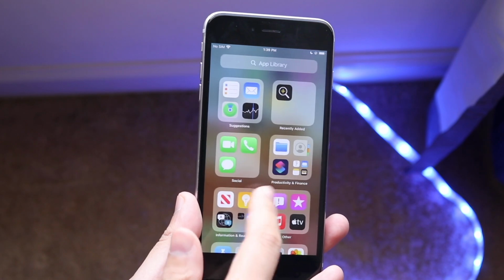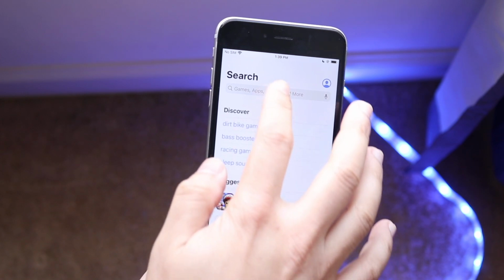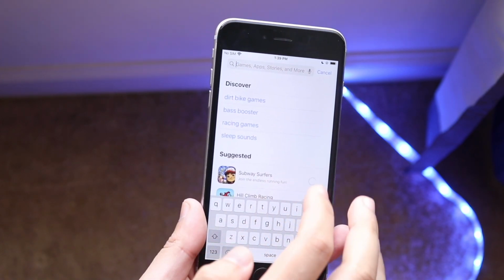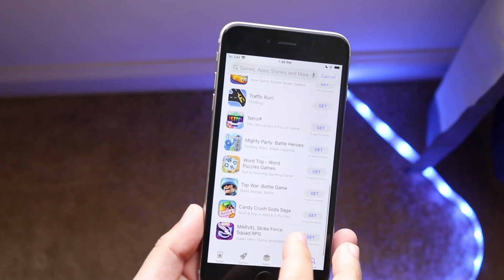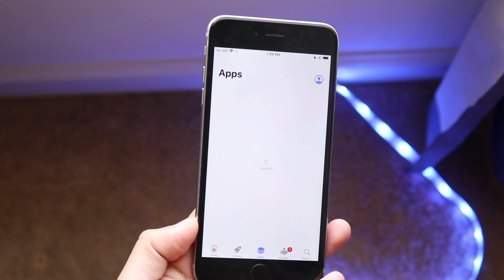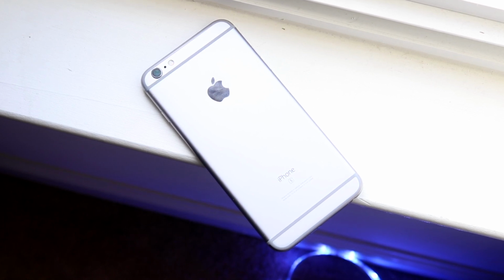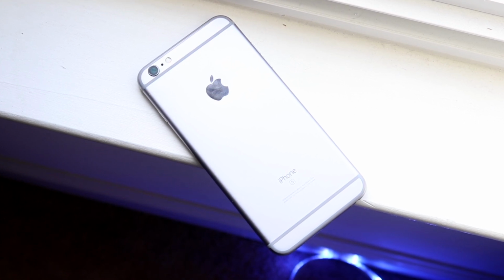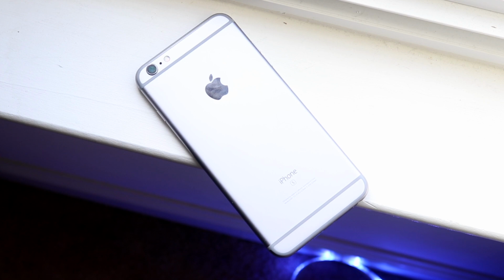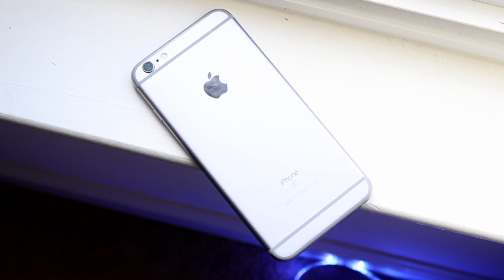Now hitting on the battery life, this device has that 2,750 mAh battery, and since then I will tell you my iPhone 6S Plus has definitely gone down in the battery department. It isn't what it used to be. It's definitely showing its age there as well, but that's expected. When you have an older iPhone like this that's been out for like 7 years, it's definitely going to start showing its age, and that's a pretty big thing to keep in mind as well. If you are around a charger, then I don't think it'll be that big of a deal, but if you are somebody who is going to be having an iPhone 6S Plus in this day and age, just do keep in mind that the battery life isn't going to be that great, and that may be a problem for a lot of you. So that covers it from the battery standpoint.